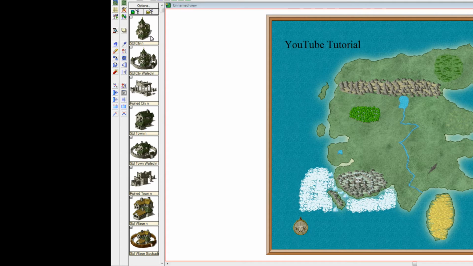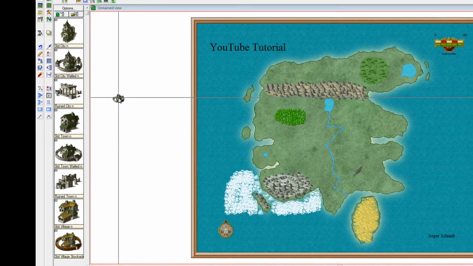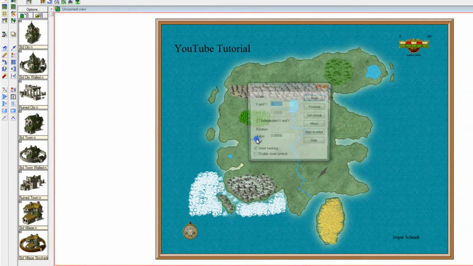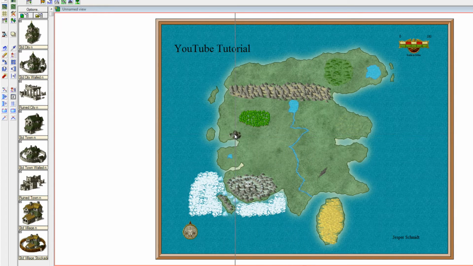Anyway, let's move back to the top of the list and place a few cities. So let's pick one which is standard city walled, and just like with the chasm before, you can right click, modify the sizes up and down as you please. I'll keep it at 1.0. So I'll click more and place a city over here. Then I'll right click and finish to get rid of that one option. And let's put a village as well. So let's say there's a village over there, and I right click, finish, and let's put a ruin as well down here.